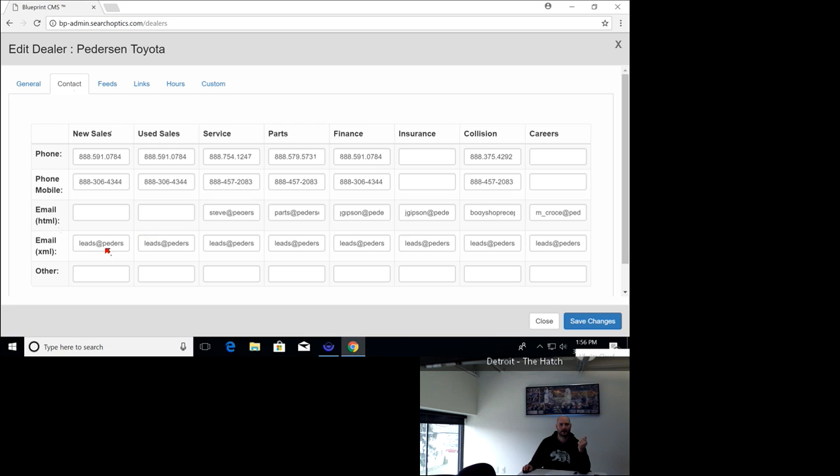So then you have the HTML line, you have the XML line, and similar to what I said before about HTML leads and XML leads, a lot of times the multiple email addresses that are going right to people at the dealership are the HTML leads. Same thing, they can be separated with a comma. So that finance app was set up for finance, and their HTML leads would be going here, and their XML leads would be going here.